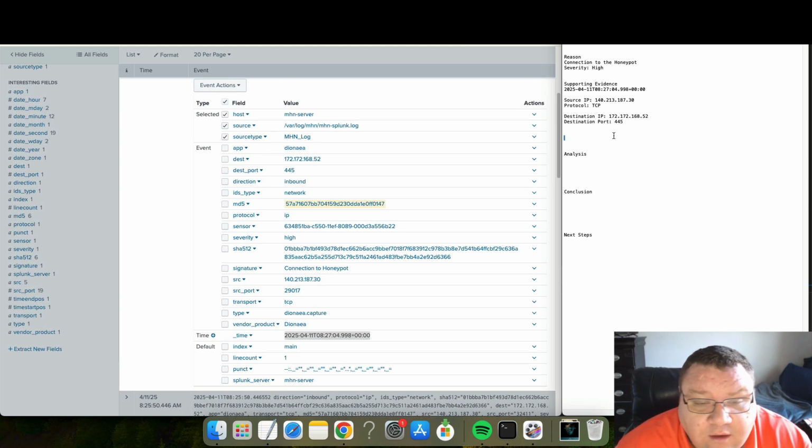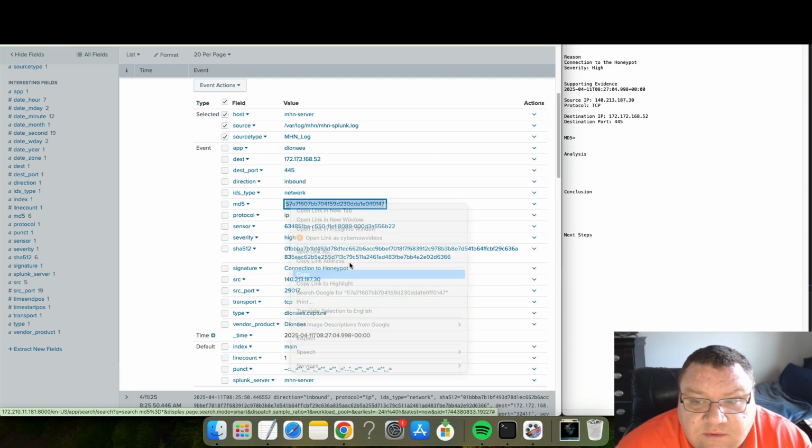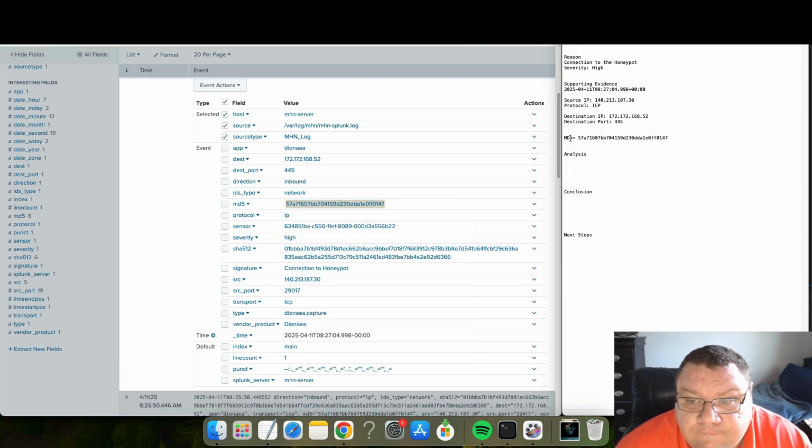Let's go ahead and document the MD5. This is what we captured, the malware. We're going to need to analyze that too. Copy this. And let's do the SHA-512. Let's just go ahead and document that.